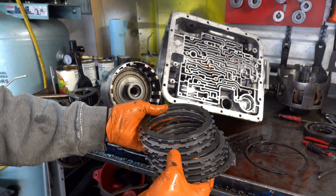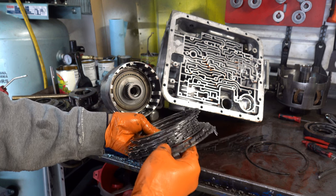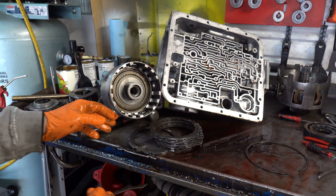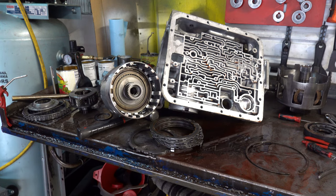So we have 1, 2, 3, 4, 5, 6, 7. So we have 7 frictions, 6 steels. And let me go get my calipers, because it looks like it might be a combination of 4L60 and 4L65E steels, or 700R4 steels in here.